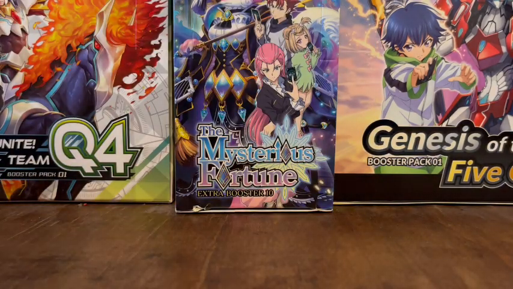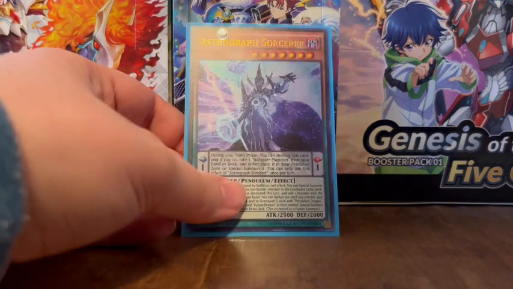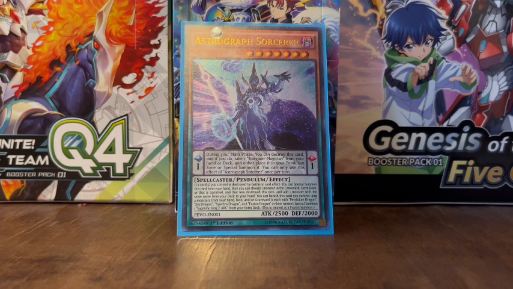We got Astrograph Sorcerer. It has the pendulum scale of 1. During your main phase, you can destroy this card. And if you do, take one Stargazer Magician from your hand or deck and either place it in your pendulum zone or special summon it. You can only use this effect of Astrograph Sorcerer once per turn.